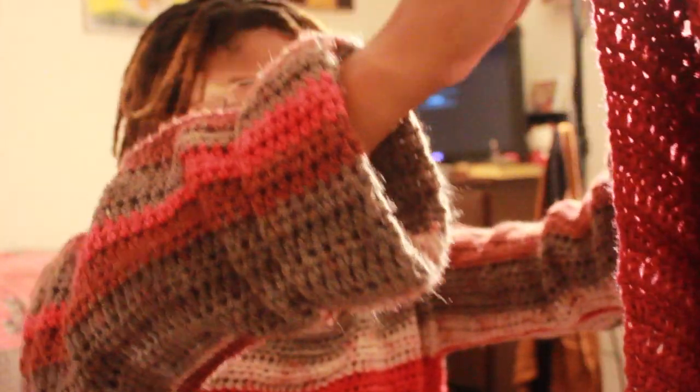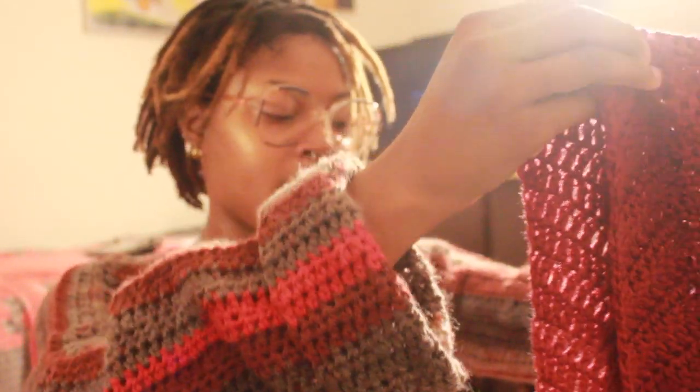But I just wanted to do an unpackaging. It's in a box this time, an unpackaging of what my mother sends me. And you know, my mom, she hooks me up, like she really does, and I can't wait to wear this. And if you guys want to see me style my mother's creations, I can do that too. Just let me know in the comments below.